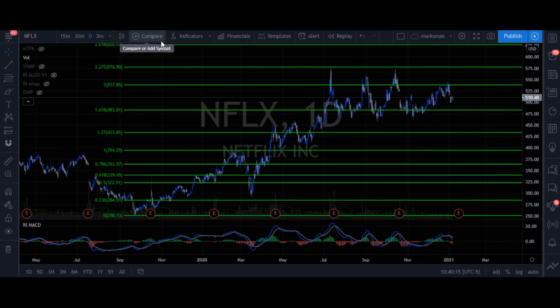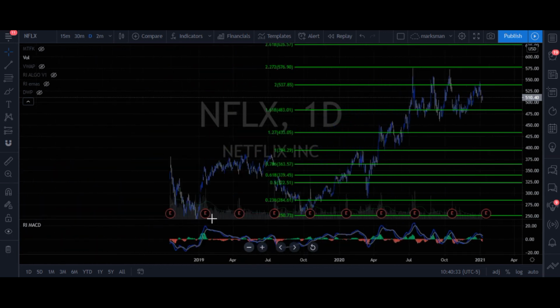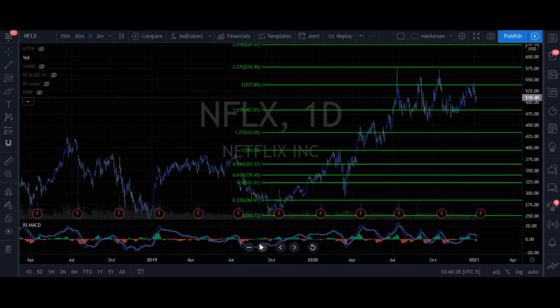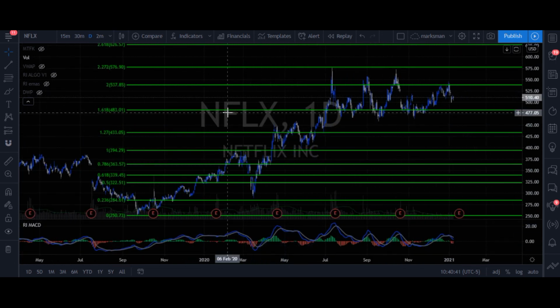But Fibonacci is super simple. You can watch thousands of videos on YouTube about it where they'll make it really complicated, but it doesn't have to be complicated at all. It's super simple. You find a low and a high, and you want to find a current trend, like with Netflix right here. When we zoomed back a little bit, there was a previous low over here, but that trend kind of played out. So we're on a current trend right now, and this is the proper setup for Netflix fibs right now. So, huge area, and we hit our ultimate goal of this 227. So we might actually start to reverse a little bit on Netflix.